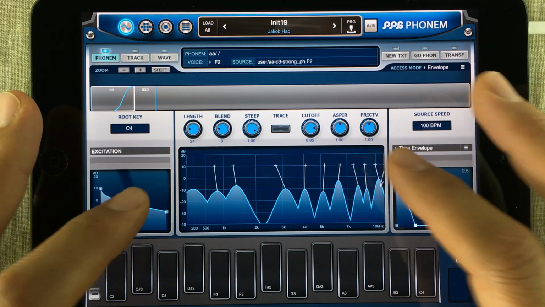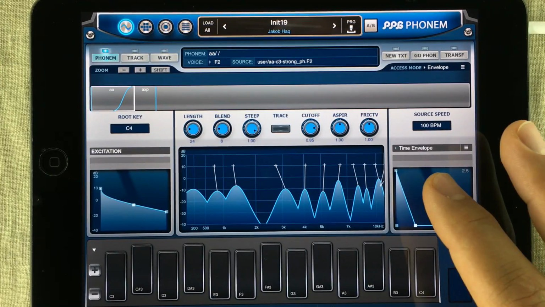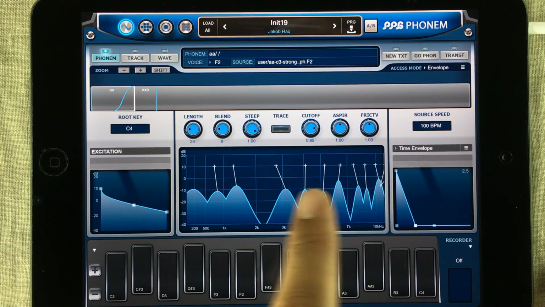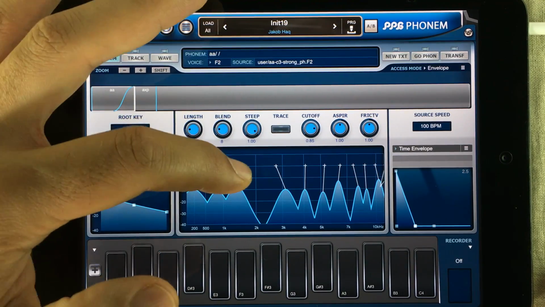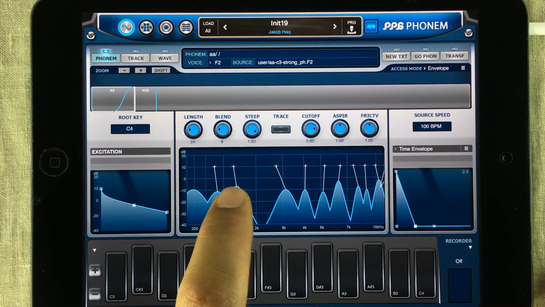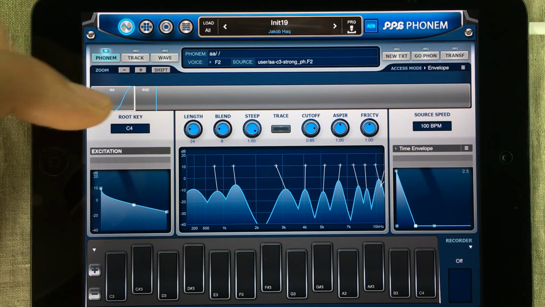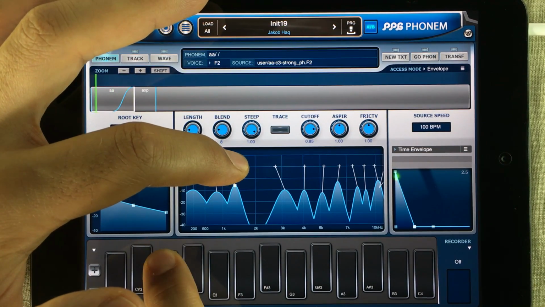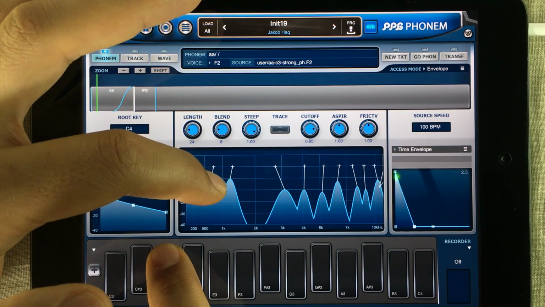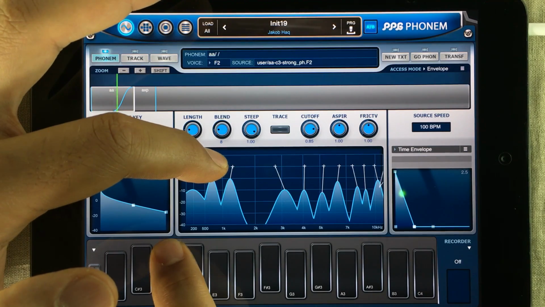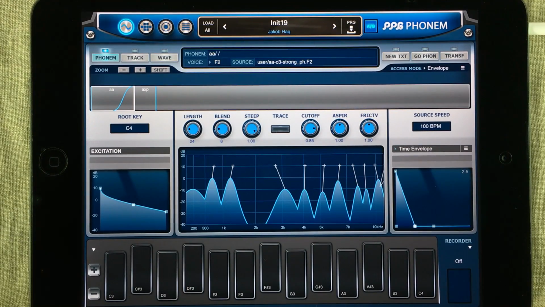so you get the idea. Now, to make our R sound even more R-ish, we have to sculpt the frequencies inside the vocal tract, and we do that down here. As you can see, we've got several points, and these are filters. You set the Q value by tapping and holding at the plus sign, like that, and you move them around by tapping and dragging them. I'm going to do this while playing, so you can hear how the R sound gets created. Now it's starting to sound more like an R.